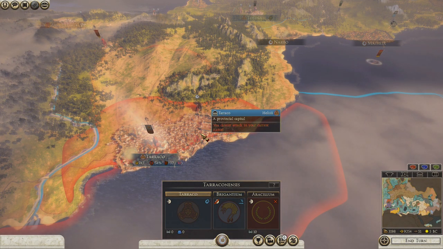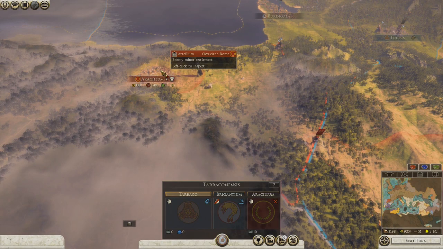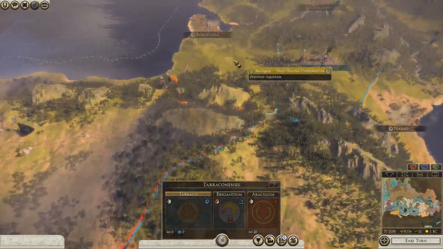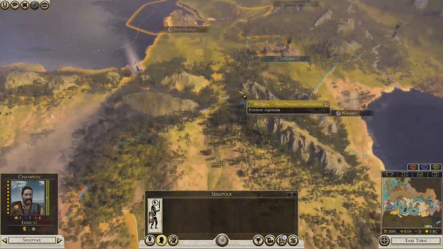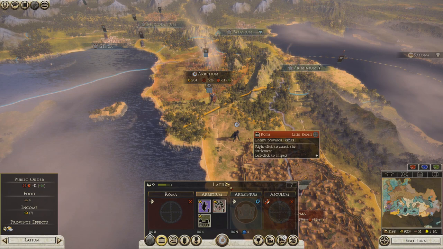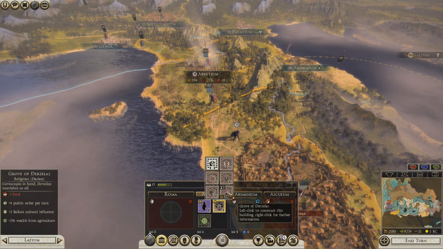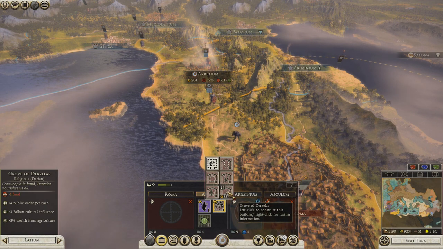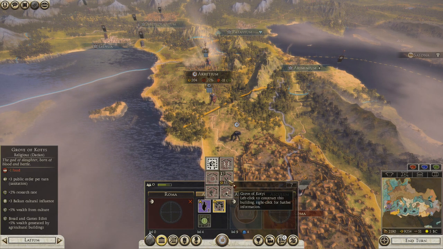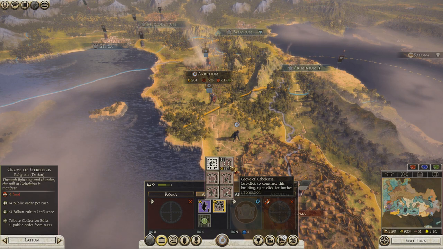The Helvetii took this place. Okay, so I really have to grab that. I kind of don't want to, but if I don't, then I probably won't have another chance to grab marble. I now have wine. Let's do this Grove of Derzelas, because that will give me the most influence, I think, public order as well. No. This is for influence as well.